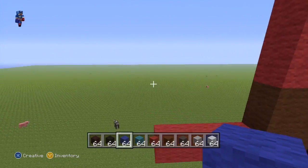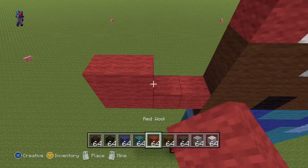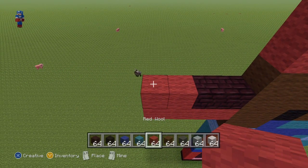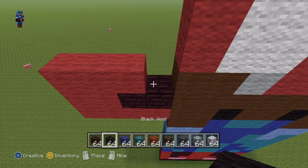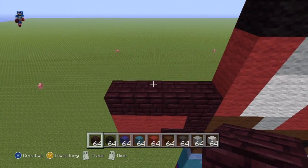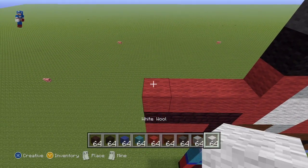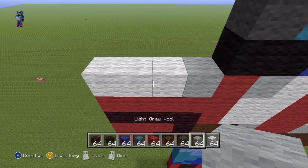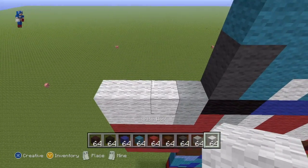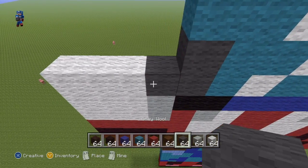So coming over to this side, same principle, outwards to in. Second row of the arm, you want to do 2 red, 2 nether brick. Next row, 3 red, 1 nether brick. Next row, an entire row of nether brick. Row after that, entire row of red. Row after that, 3 white, 1 light grey. Next row, just copy, 3 white, 1 light grey. Next row, 3 white, 1 dark grey.